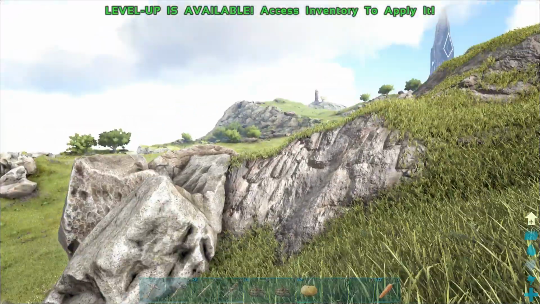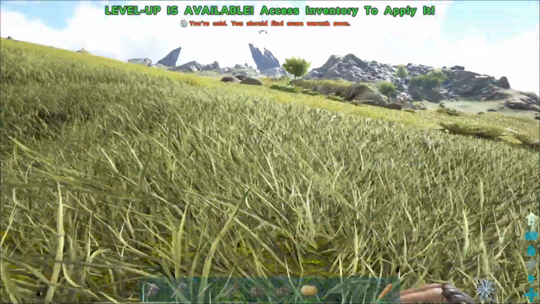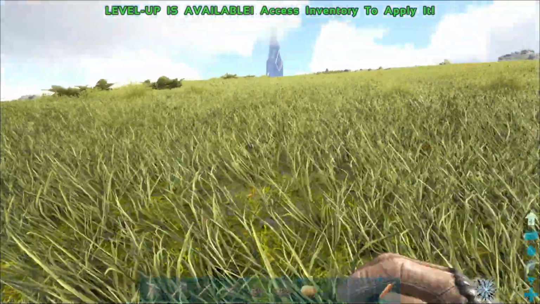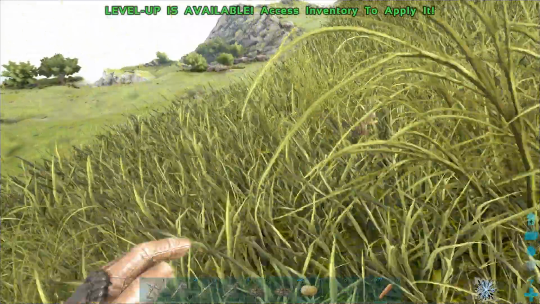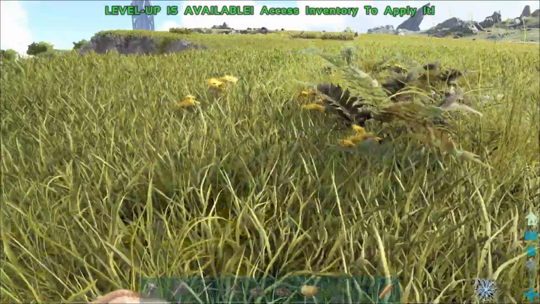There's a tower over there. You can use that as your starter base. There's also a cave over here. I'll show you in a minute. You can use that as your starter base. Another good thing, too, is they have sheep over here. So it's a quick access to wool and mutton.